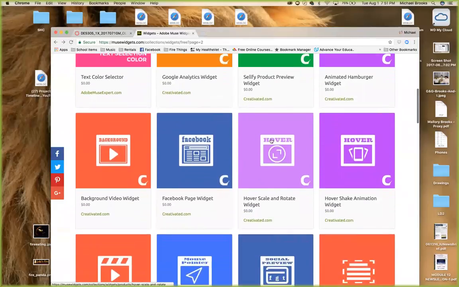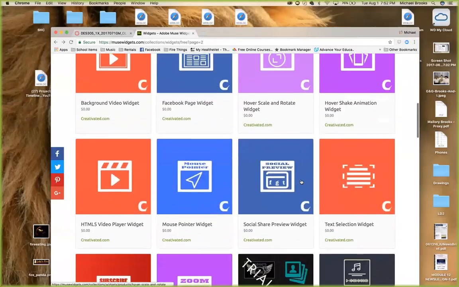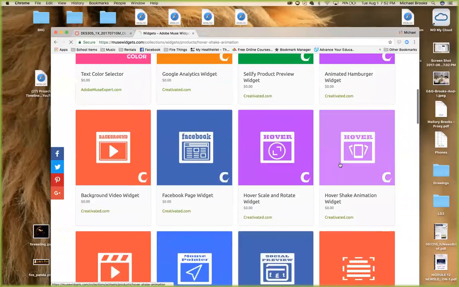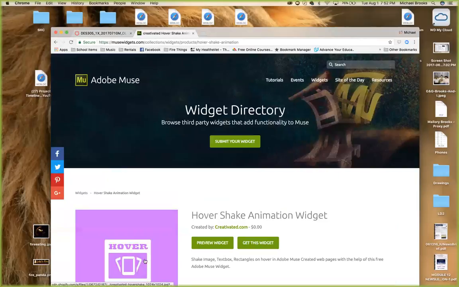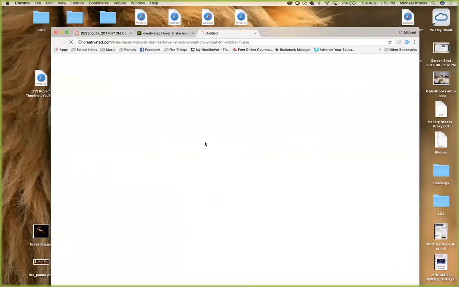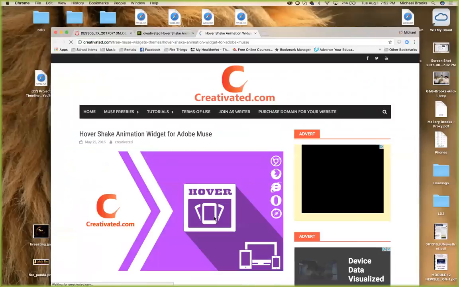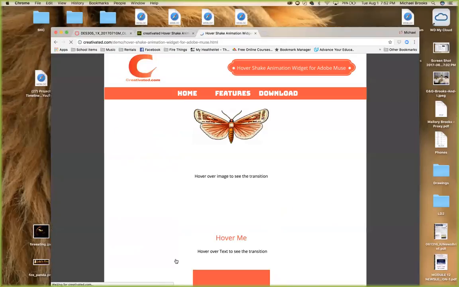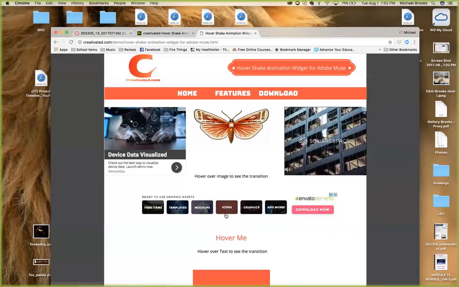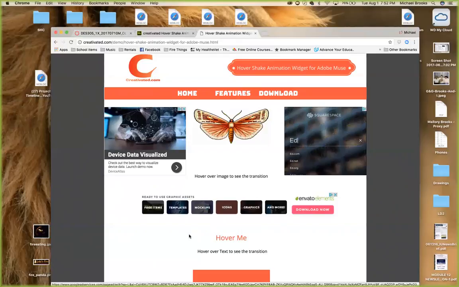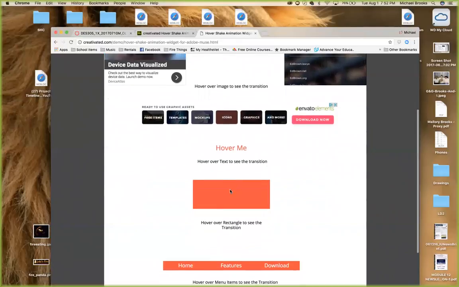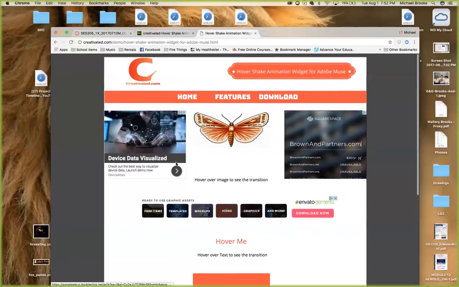Hover button, hover scale and rotate widget. Facebook page widget. That's like one of the ones that I was going to try to download. See how it bounces? That one wouldn't be that hard to create.